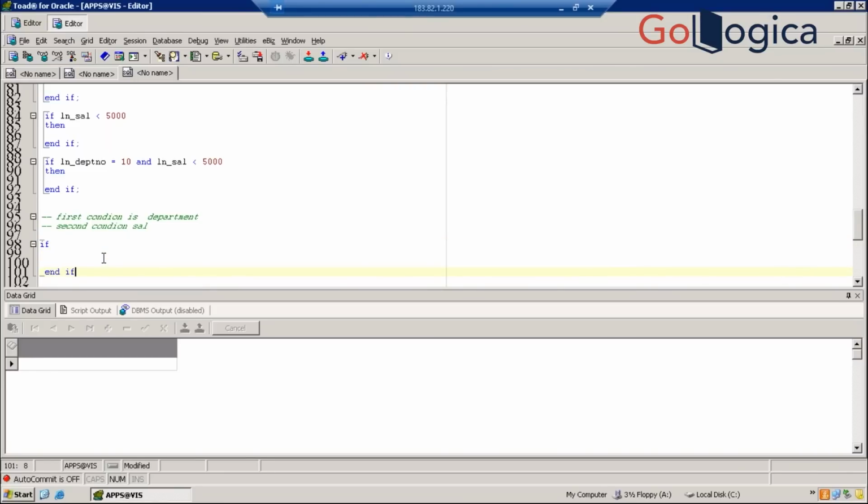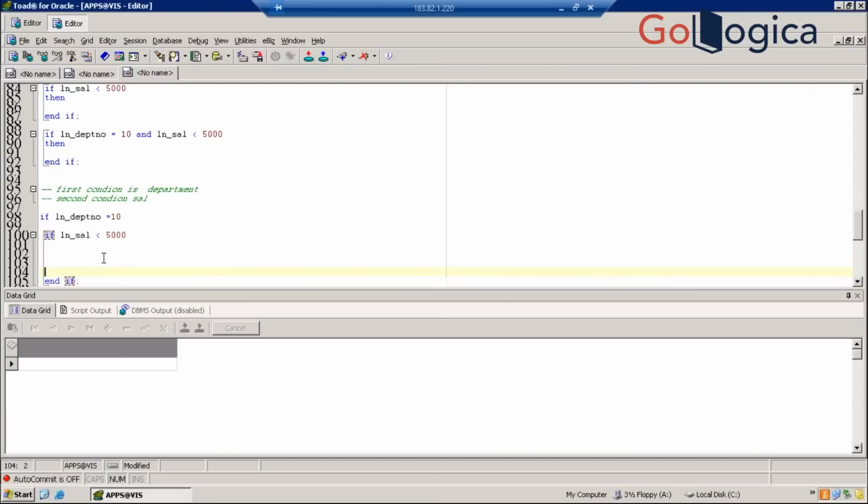Understand? So the first condition we are checking is department, ln underscore DEPT, department number equal to 10. Yes, the first condition is true, then again we are checking the second condition. If you have started an if, it means immediately you need to end if. So this is the way you can go.